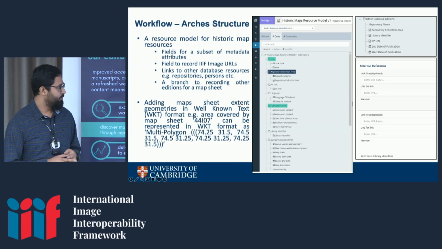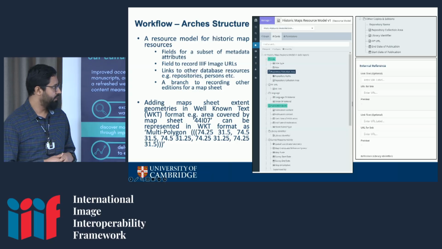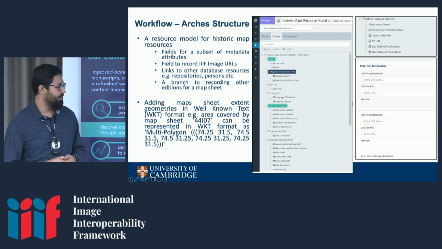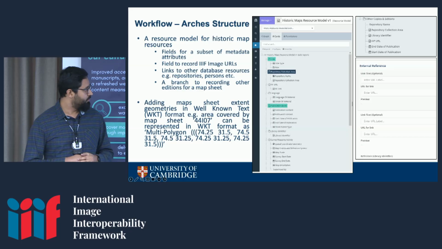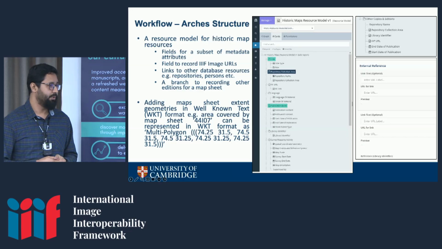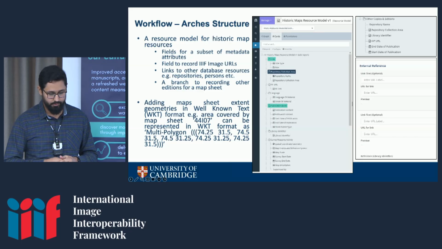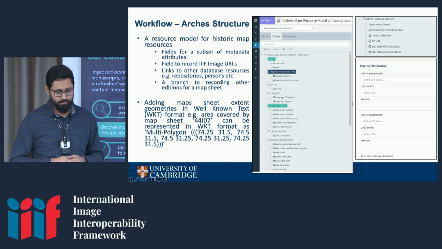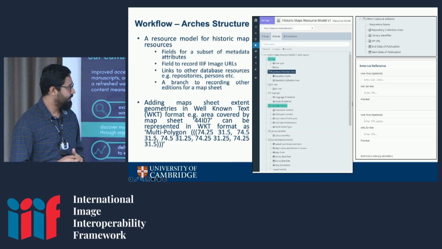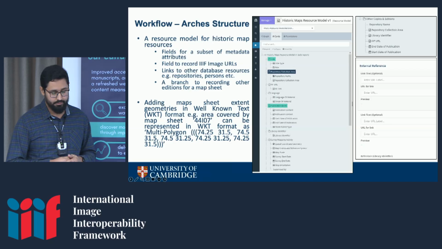So it promotes normalization so that we don't have to repeat the attributes. Many map sheets can link to University of Cambridge Library or British Library to promote best practices, or to related persons, for example, surveyors general or surveyors. And then there is also a branch to record if there are any other editions of these map sheets.